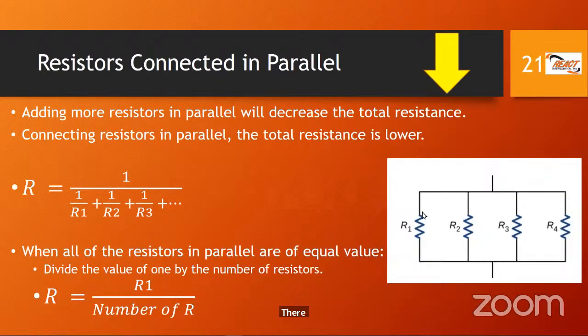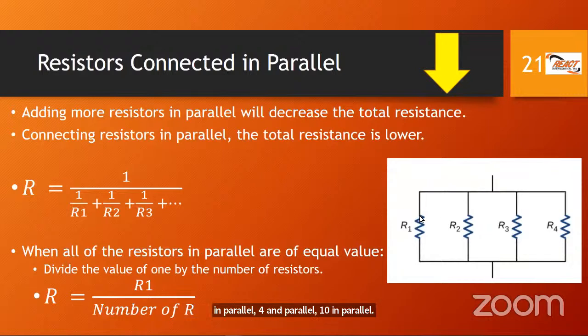But in this case here, notice that the current will branch out into the various resistors. It will not go through one and then the other and then the other. It will go and split, right? So these are called parallel connected resistors, this format here. And you could have 2 in parallel, 3 in parallel, 4 in parallel, 10 in parallel. You can have many parallel resistors.